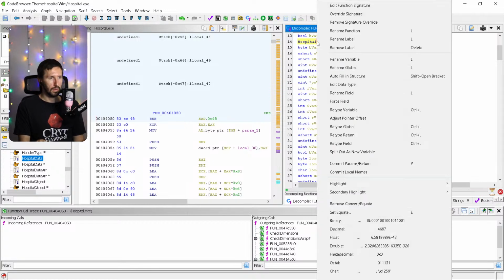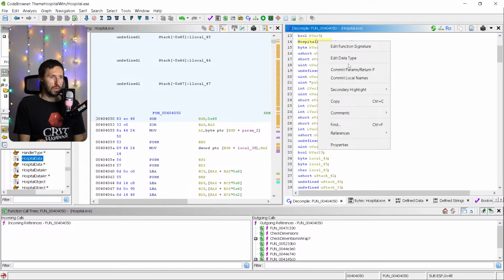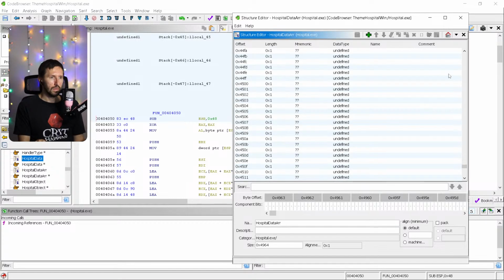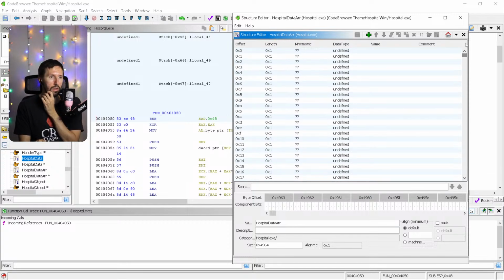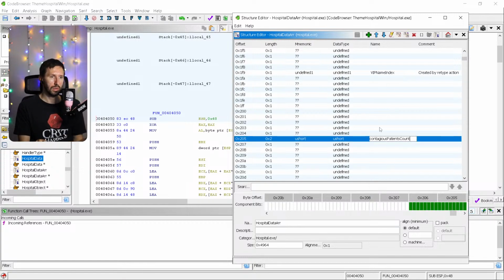But I closed both of them, I forgot. They open in one. You cannot perform. What the? Can't you just define the type using the hospital data type? I tried one time and it was not a good idea. I need to fix it somehow, but now I don't know how.